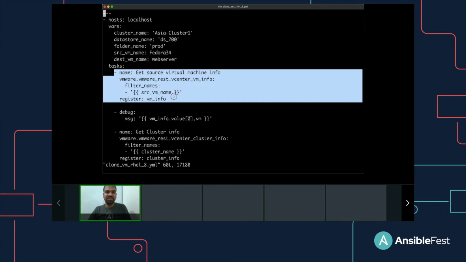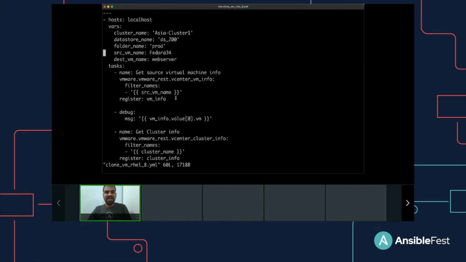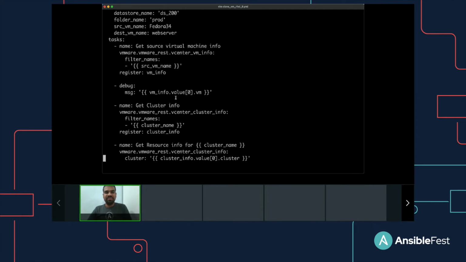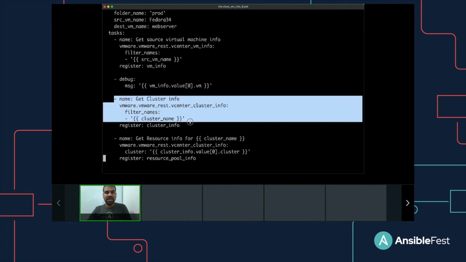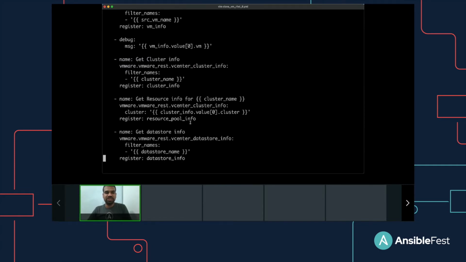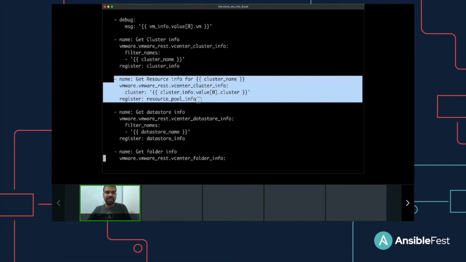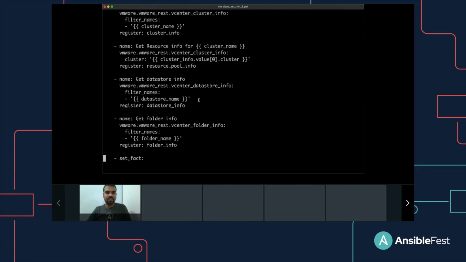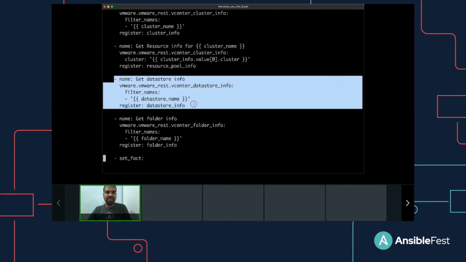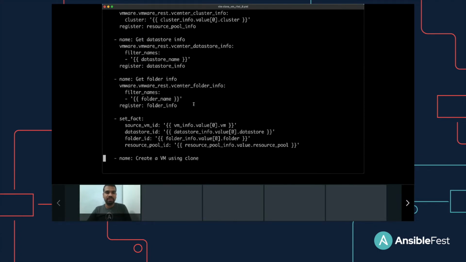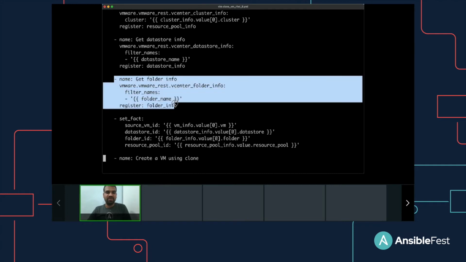So here the first task is gathering the information of the source virtual machine. Then the second thing is I have a cluster. I have to gather information about that cluster as well. Then the third task will be gathering information about the resource pool. Then I am also gathering information about the datastore and the folder where I want to place this VM.